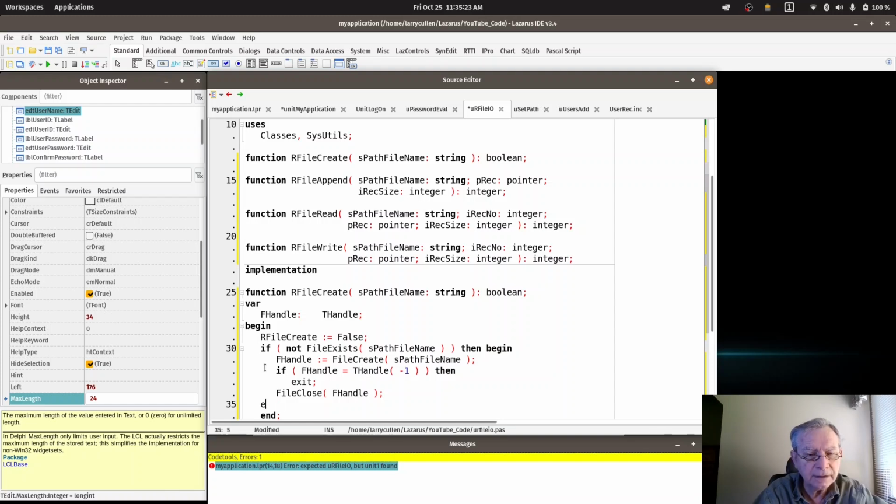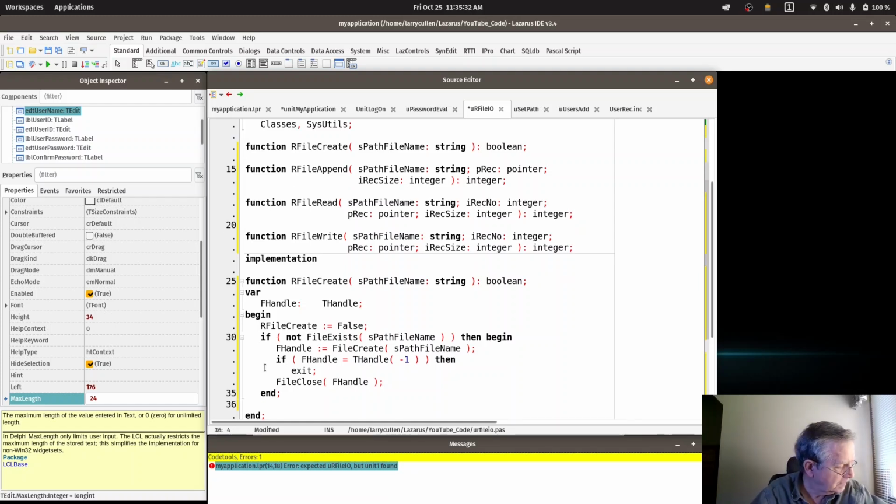Oops, and I already have the end there. Go back, do this. Okay, that's the end of this if. So the next step is we return true now. So up here, I'll just steal as much of this as I can. Control C, come down here.